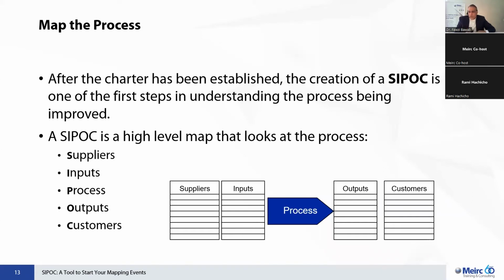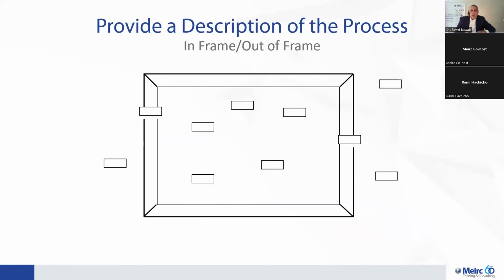So again, the SIPOC could be used during the initial stages of any improvement project, such as Lean Six Sigma projects. It could be used to identify the boundaries of a project or a process that we're working on, or to give a presentation to the upper management or top management. And this is where it provides a very specific description of what's in, what's out. So inside this frame, we've got elements that might be outside, and elements that might be inside the frame. So the SIPOC will immediately determine what we are working on, and you can then be very specific in terms of the project that you're working on.